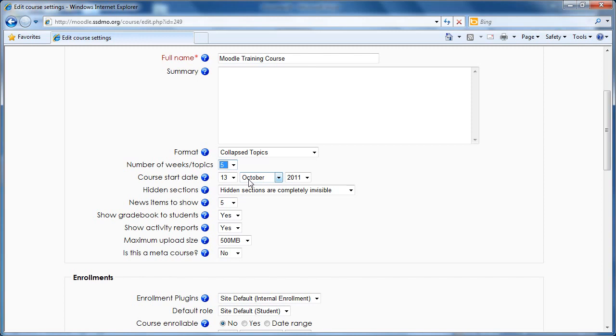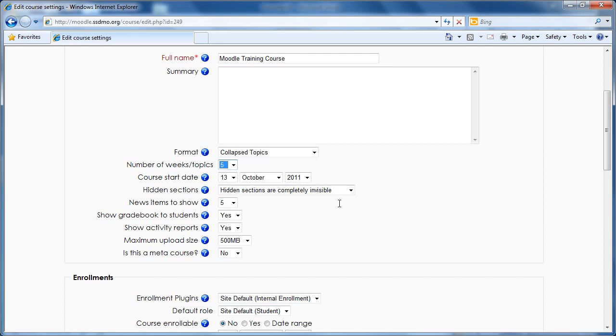Another important reason for all formats is if you start at the right time, then when you're doing reports or gradebook activities, the data that you can pull from those will be in the right month's time span. So that's something that you want to have set as close as you can.